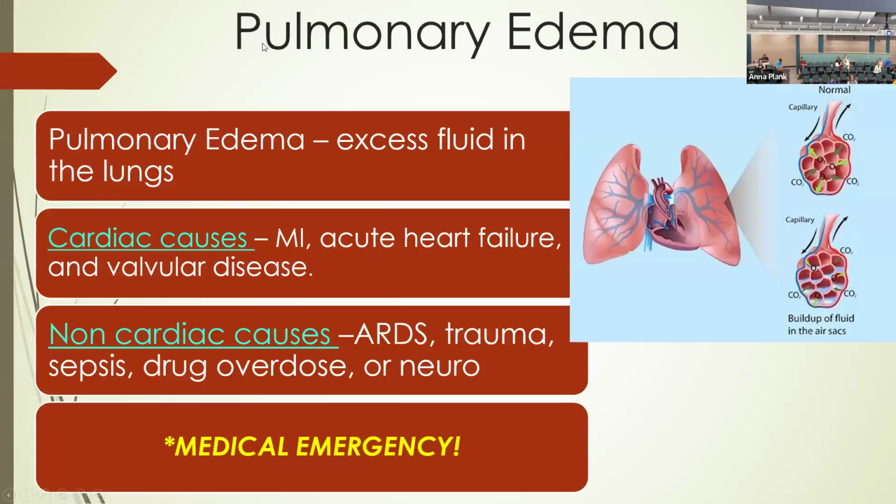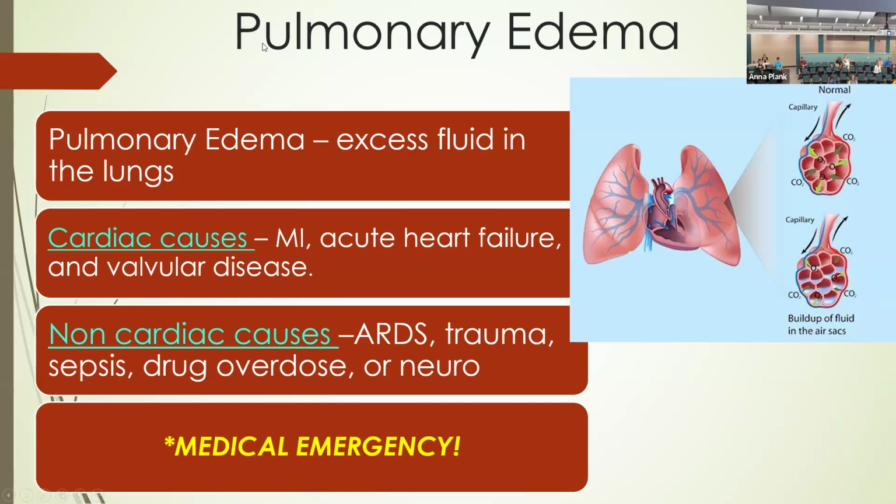All right, so we talked about how these pressures, our wedge pressure and our central venous pressure, might be high if we are fluid overloaded, right? One of the other things we're going to see with CHF and fluid overload is pulmonary edema. And what side in heart failure do you think you'd see this most? Left side. Yep, and it backs up to the lungs. The left side backs up to the lungs and they're wet.